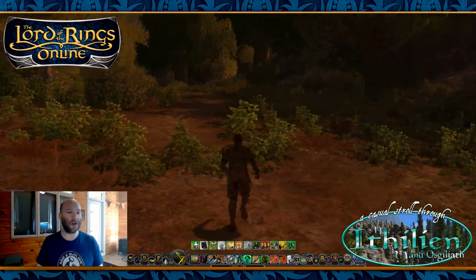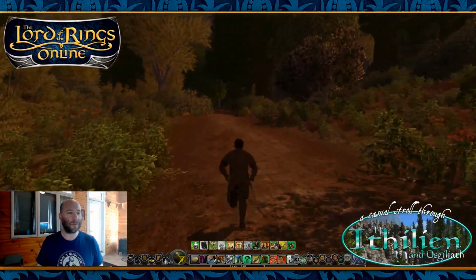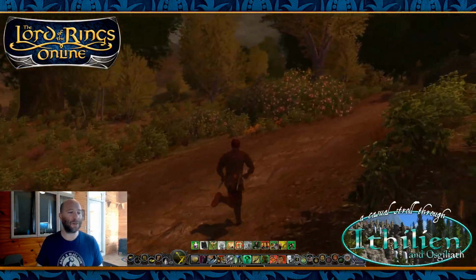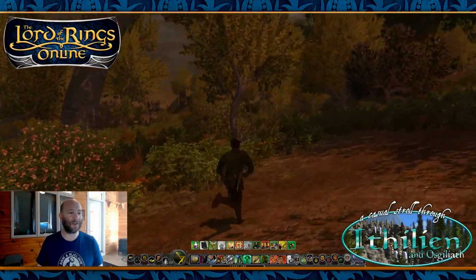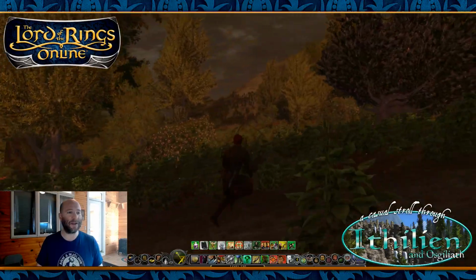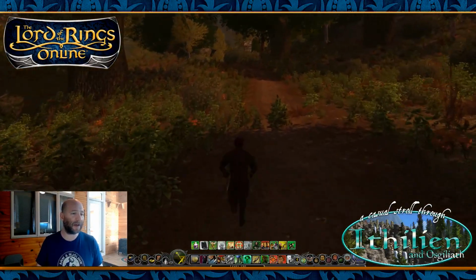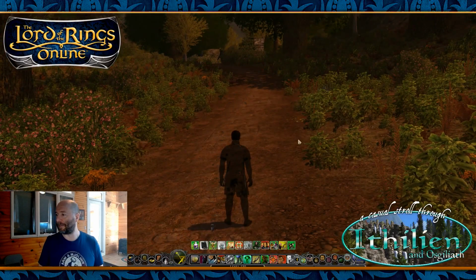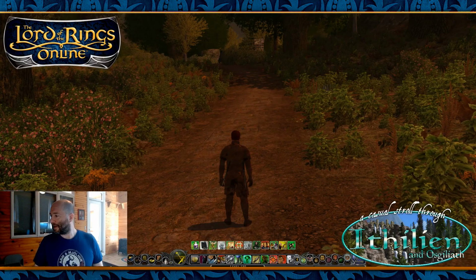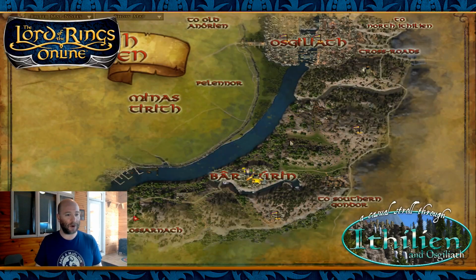So here we are in South Ithilien. Compared to the other portions of original Gondor that were afflicted by the Dawnless Day, this is a much happier space. I say that mostly just because everything here is blooming. So yeah, let me take a map real quick to orient myself.